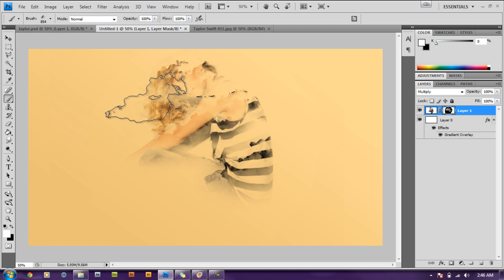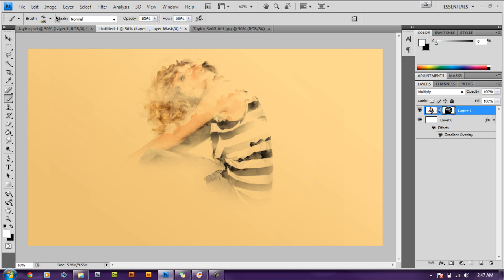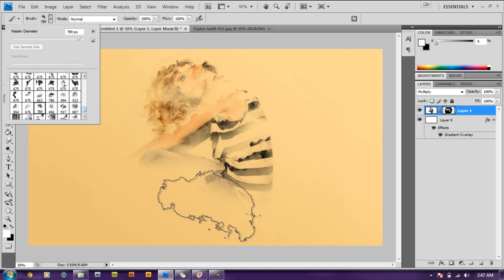Go around the image and just drop the clouds in. It's too visible. Now you can use any different clouds that you want to use. I want to get the bottom half some visibility.